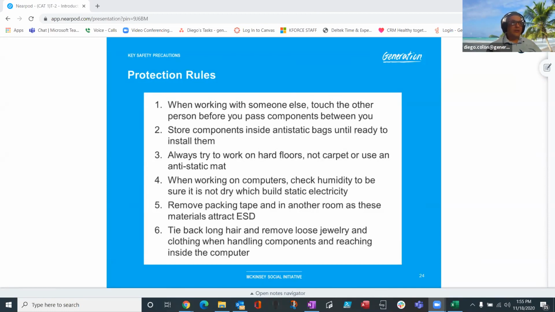Could you imagine though if your hair got stuck on one of those fans? Ouch, right? Hopefully you turned it off to begin with, so it's not going to be a major problem, but if you're reaching in and the fan is there and your hair gets stuck on that little fan, that's another thing. So why should I take off loose jewelry also? So we know why hair: it may get stuck somewhere, that's one, or it may create static electricity, because my hair, if I put a balloon next to it, has that static cling, right?